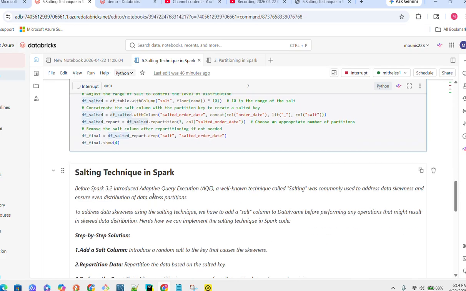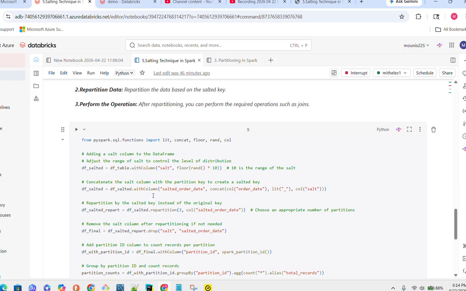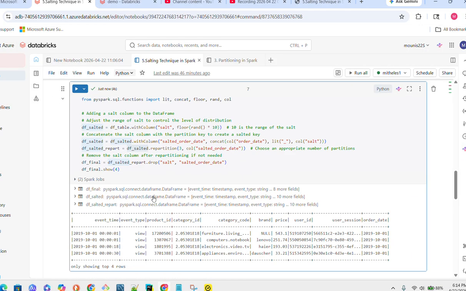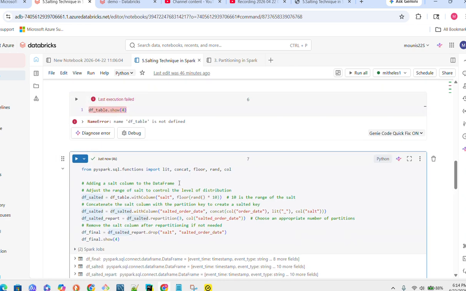Now let's run this. I'm controlling the level of distribution, concatenating with the partition to create a salted key. So repartition under the salted key.